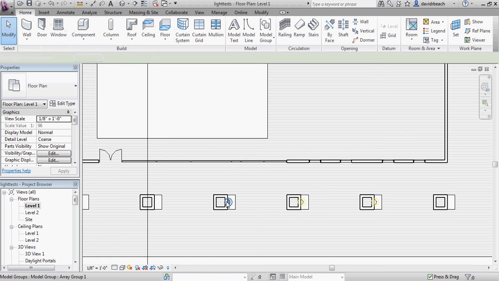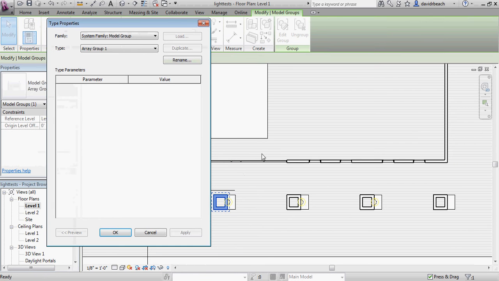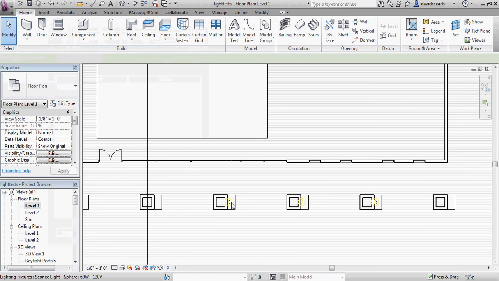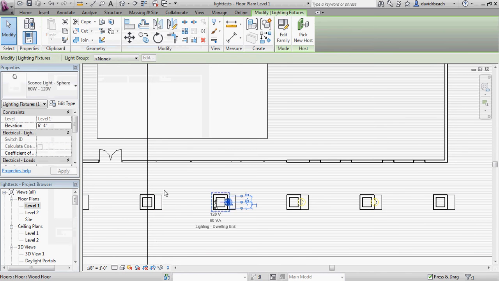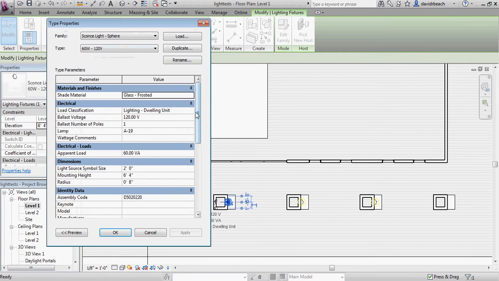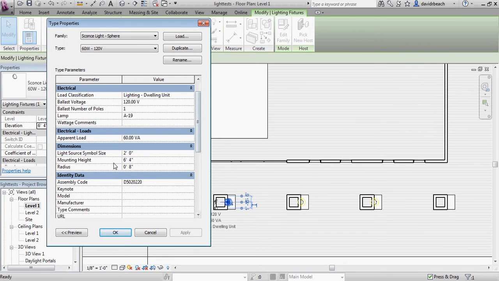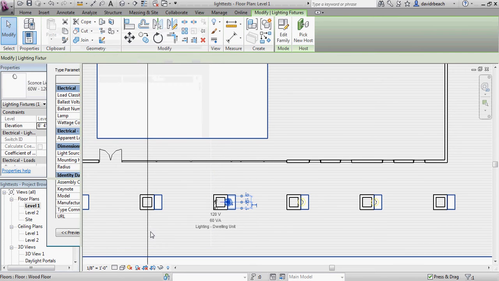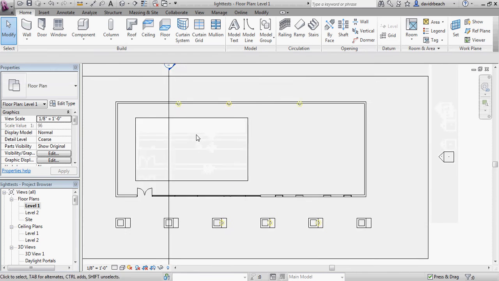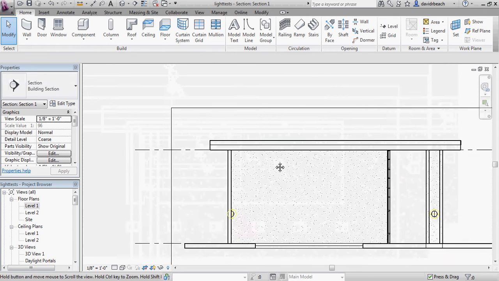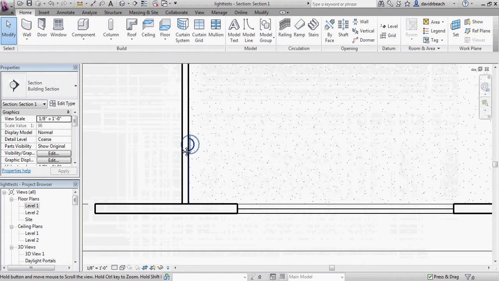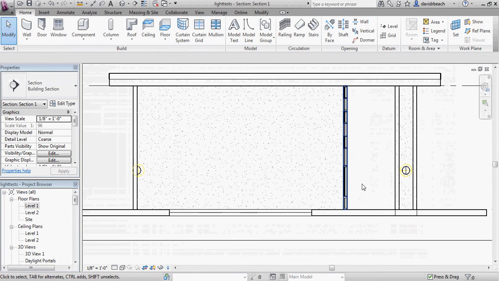Now if you notice, on that particular light type, if I go to Edit Type, the actual light itself here, let me make sure I have that selected. You'll notice a couple of key elements. Primarily the mounting height is at 6.4. Again, that's something that I can come in and adjust as a default, but when I'm placing those in Plan View, that is going to be the default height. If I go to my section, I'll be able to see those lights at 6.4 above the floor elevation.